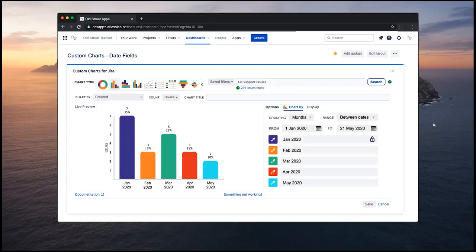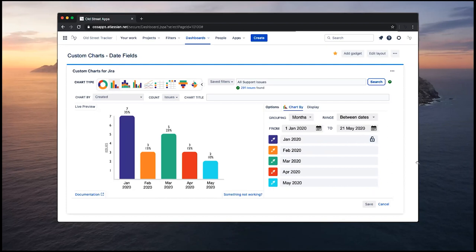Cool. Jumping through again, one of the features that's missing at the moment is date fields, and this is a natural progression from what we've been doing so far. You'll be able to select a grouping, say months, and select between two dates, and what it will effectively do is create data segments for each month, and you'll be able to select the colors, not the order because it's date, so hopefully you want it from newest to oldest.